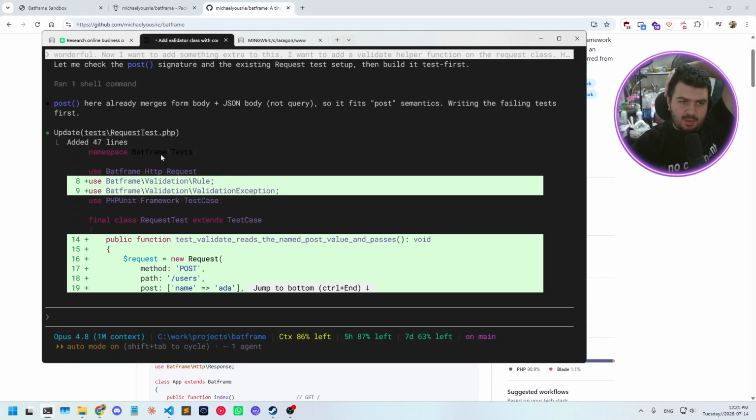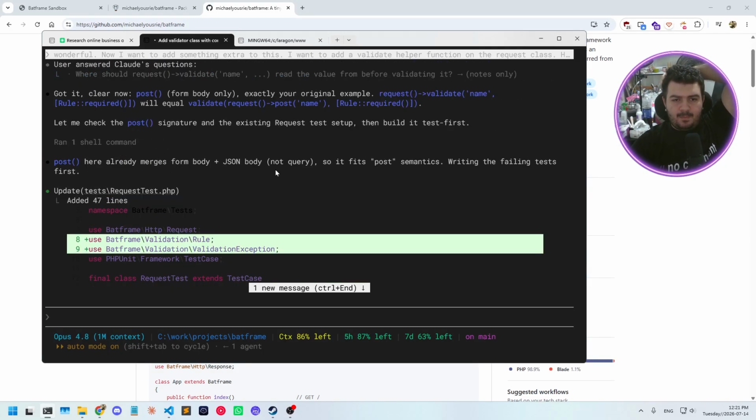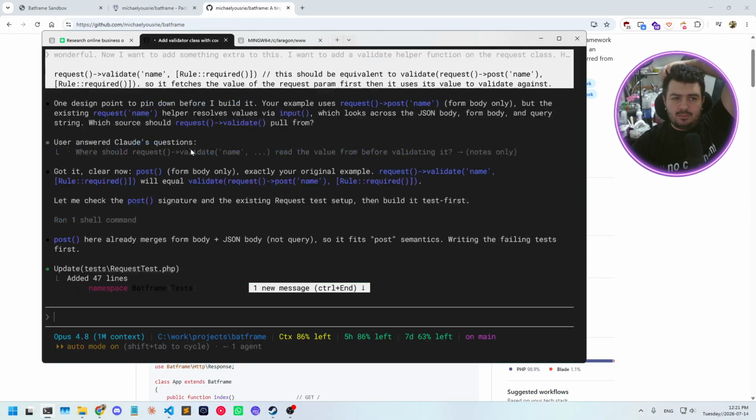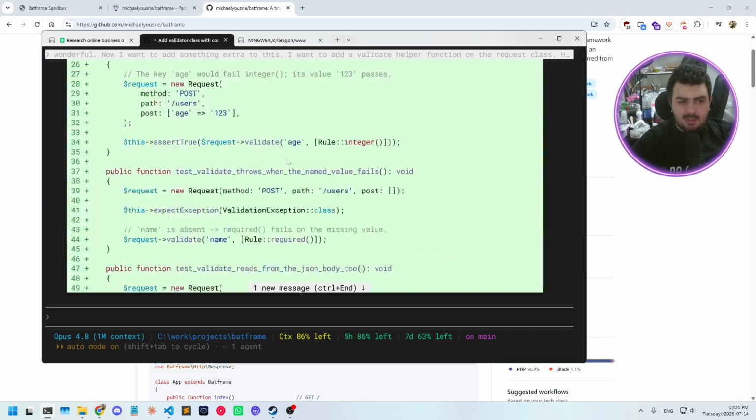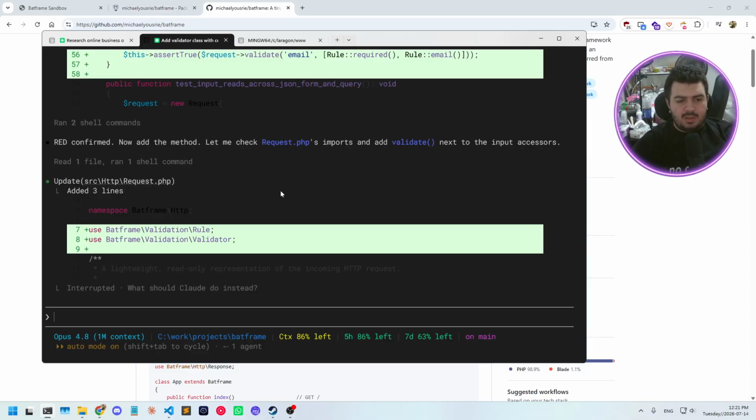So we're just going to let it cook. Oh wait, no, I think it should be input. So let's stop it. I click Control C to interrupt it. Actually, instead of using post, I think using input is the correct method.